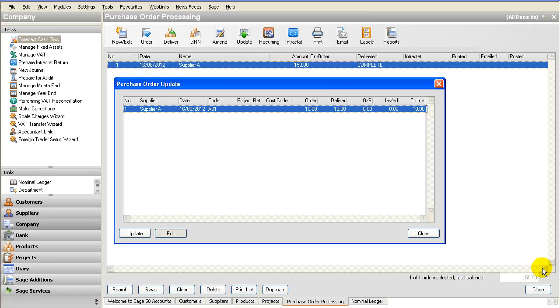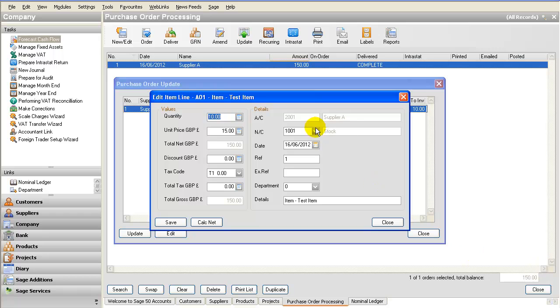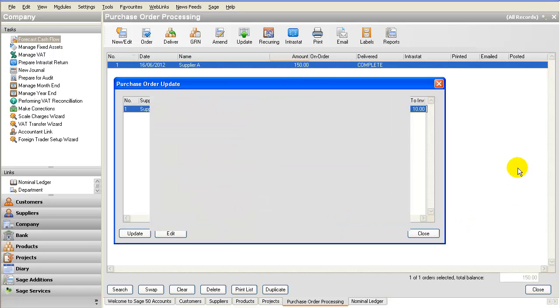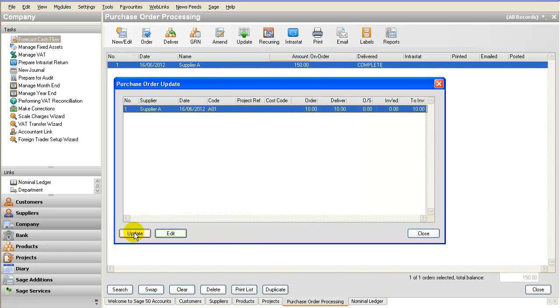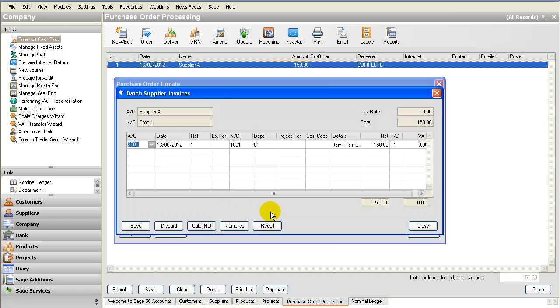We can do edit to be sure of all the things here. Then close. Then we can go and say update. Here a batch of supplier invoices will come.